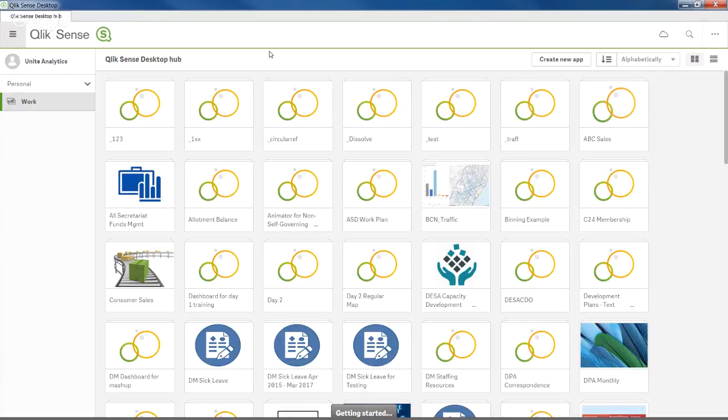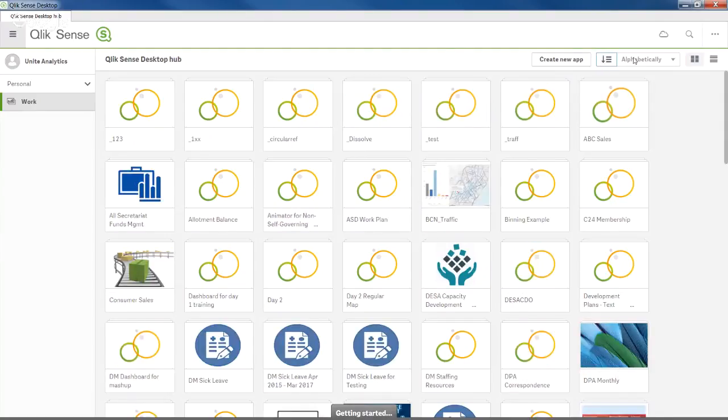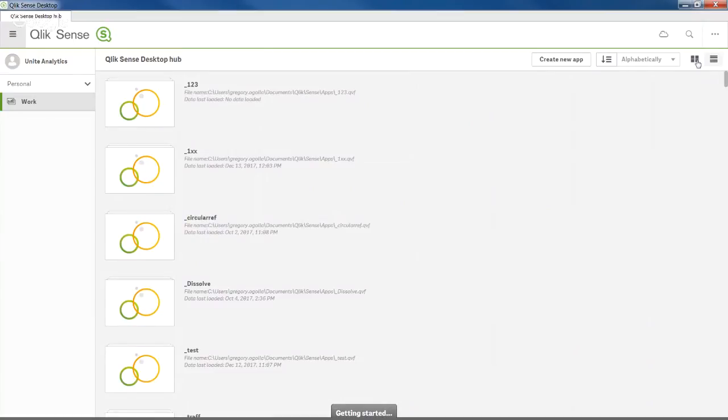Now, in order for you to navigate, there's a navigation menu. The one that you're going to mostly be using, especially when you get to the Hub, is either to create a new app, or this is how you can organize them, in a different format, either as tiled icons or as individual icons shown one by one. This just helps you to view.